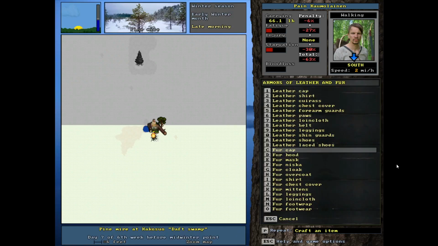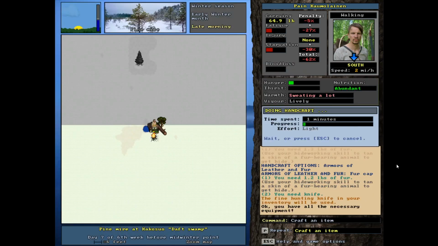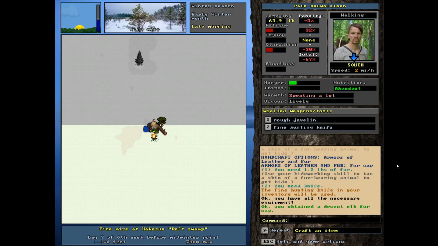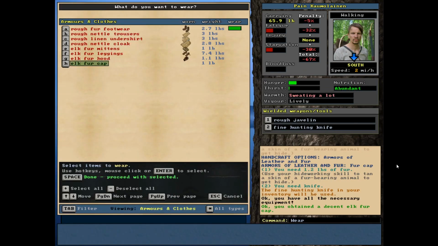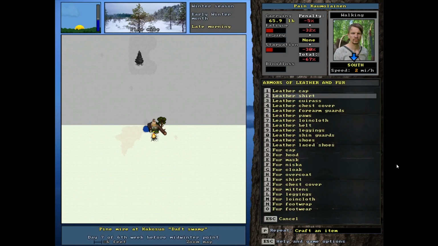So we did the hood. Let's do the cap. This is a little piece of fur too. It probably didn't take anything. Nope, no cordage. Very nice. Wear that. Okay, and let's see. Oh, yeah.